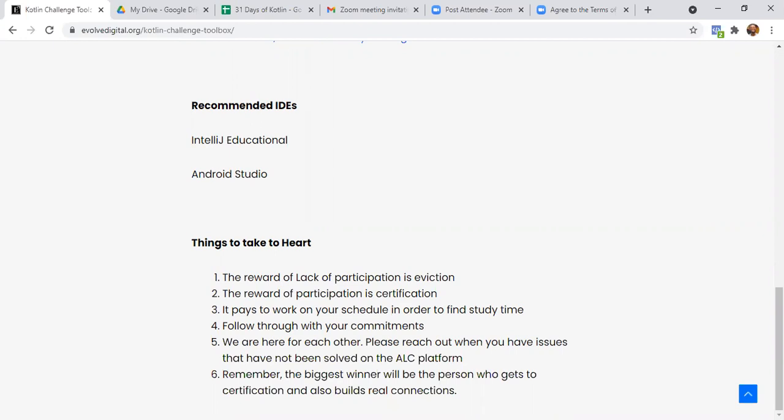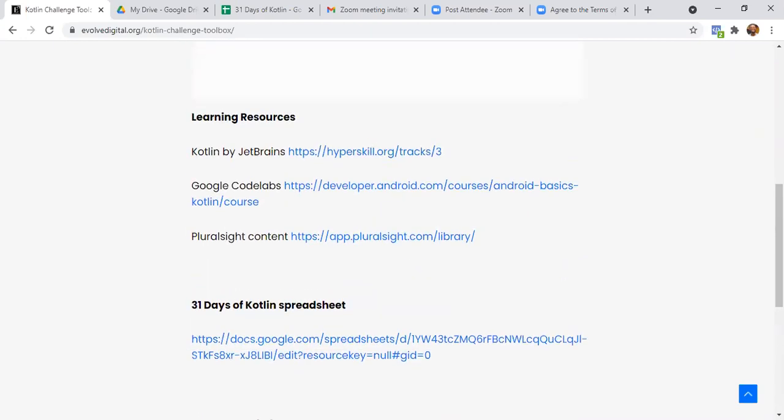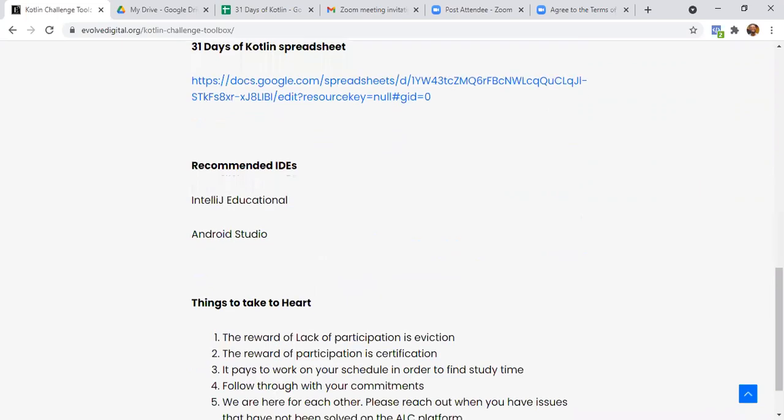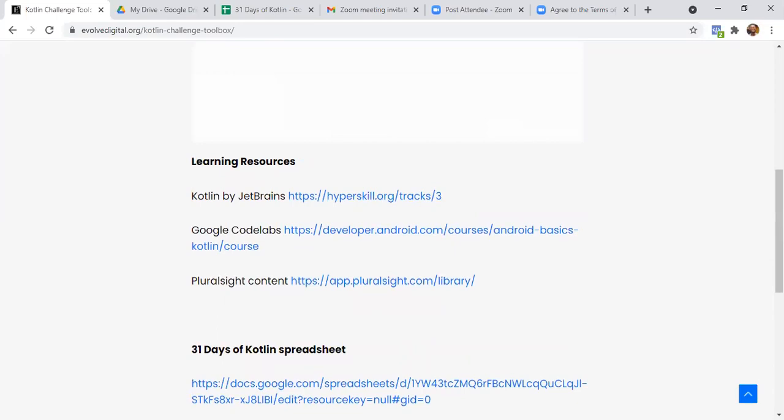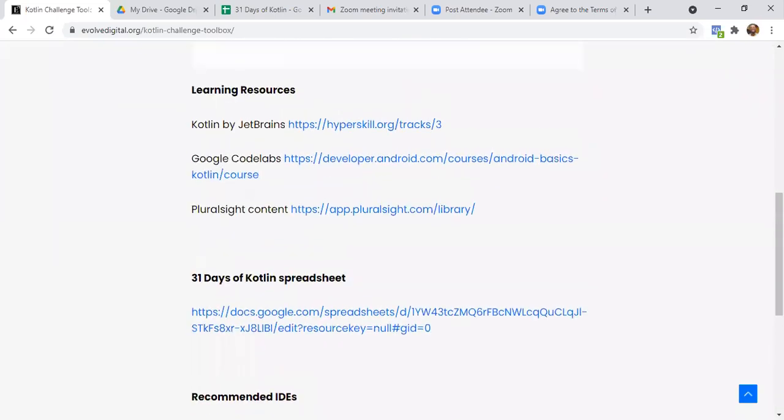But the problem with that is you may not be able to get the full value of this JetBrains Kotlin content within Android Studio. So there's something you can do though. There's a workaround, which is installing a plugin within Android Studio. When you start studying on this Kotlin JetBrains platform, they'll ask you to write some of the code within IntelliJ.